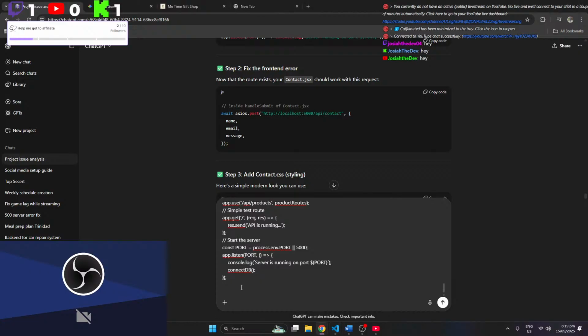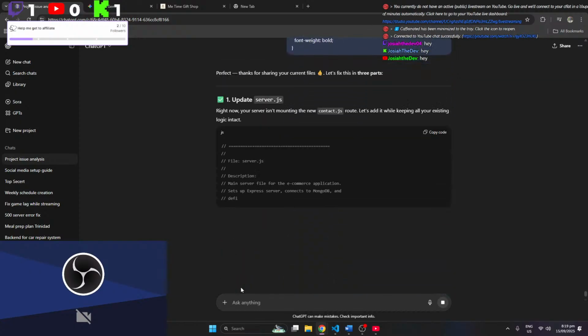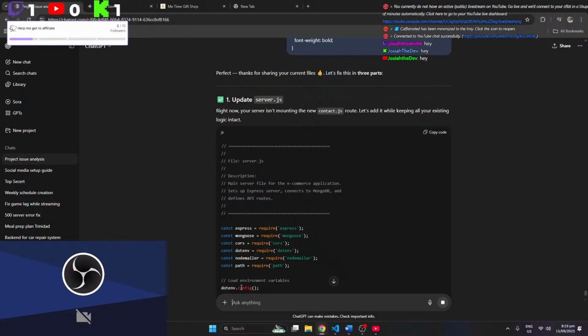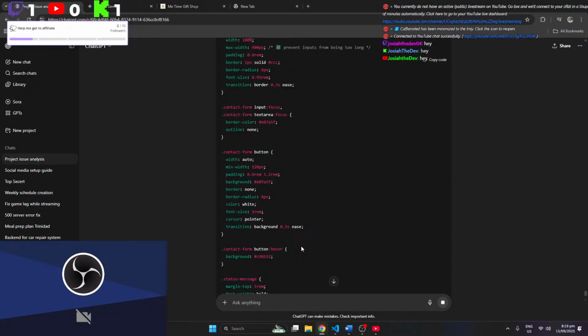Let me send it contact.css. All right, so let's get these fixes together and wait for these bugs, for these fixes.